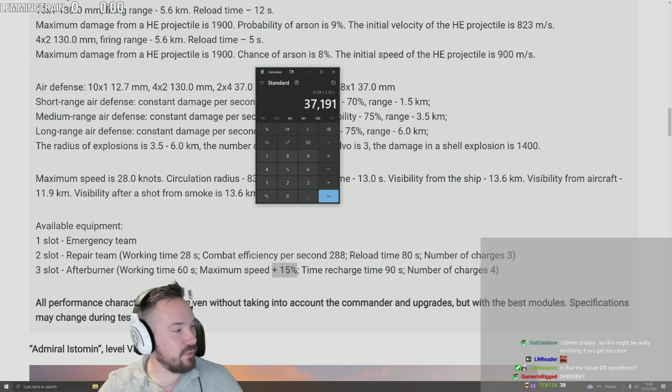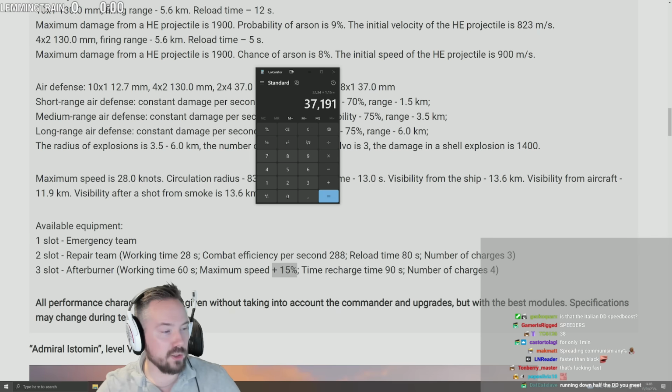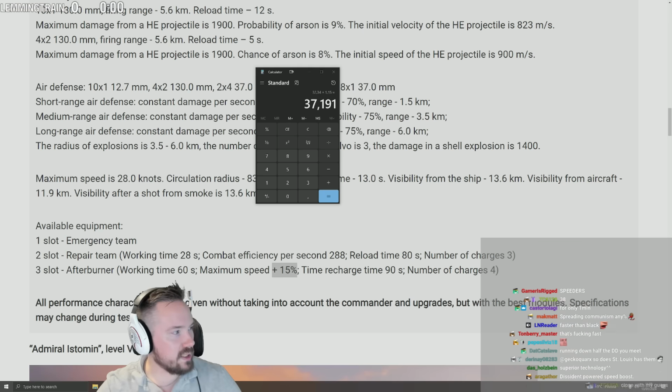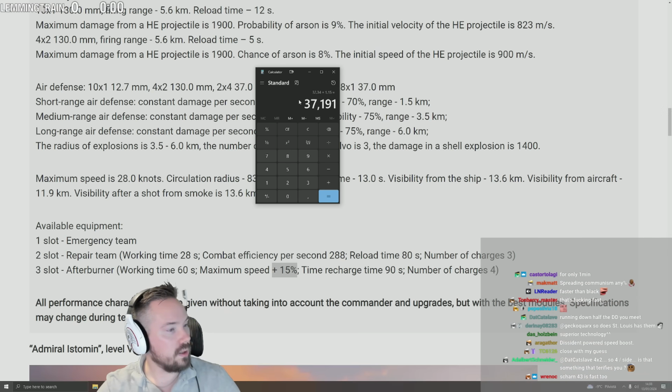That's 30. We can do 37 knots with brisk on this. That's not bad at all. Considering the fastest other ship is Gneisenau at 32. With speed and brisk, it gets what, 34, 45? 37 is pretty nutty. This is faster than every cruiser at tier 7 stock.